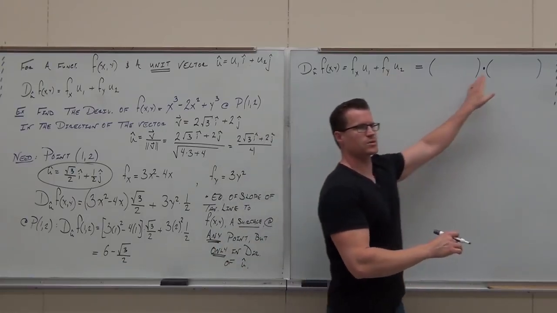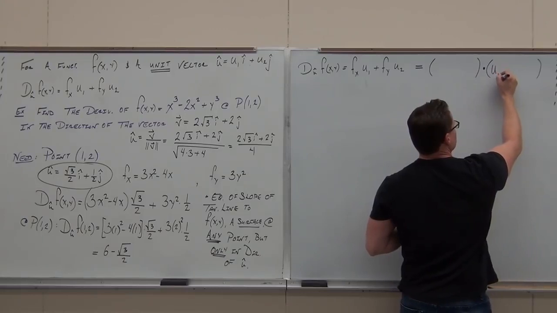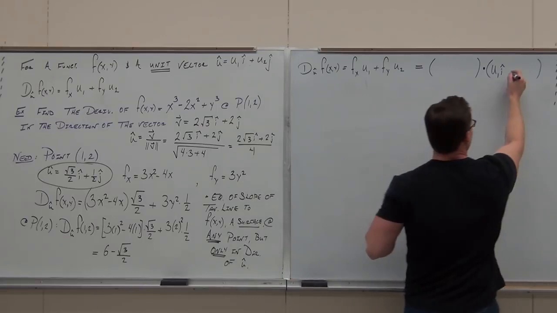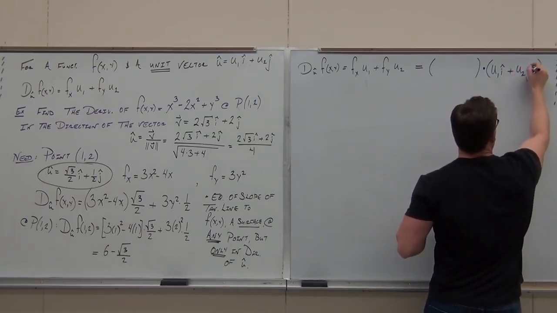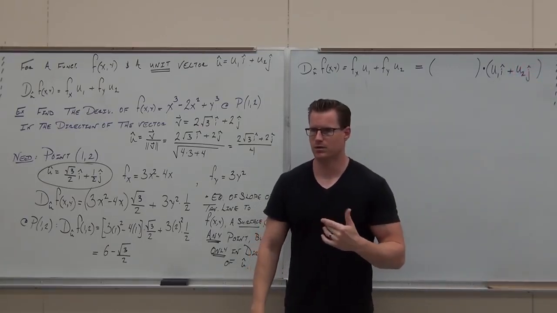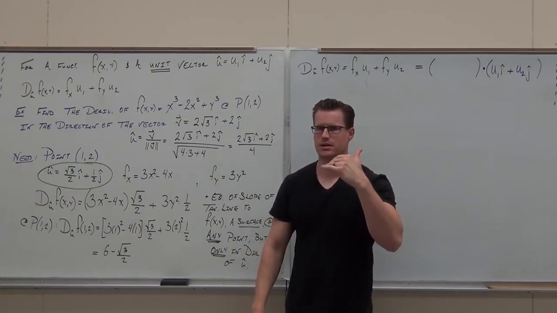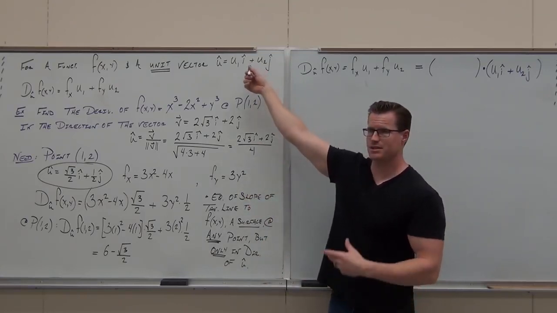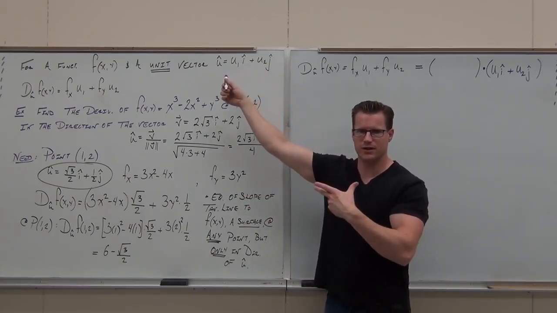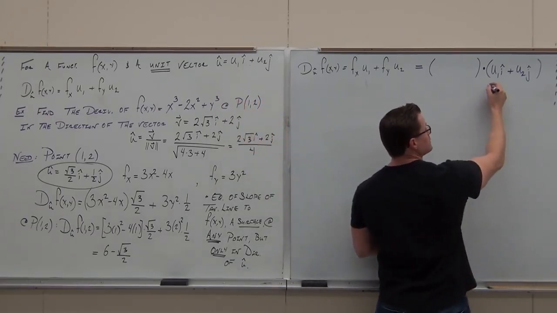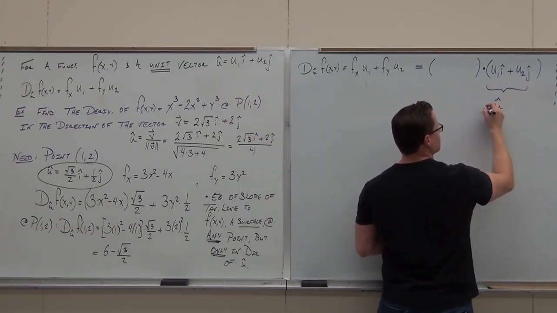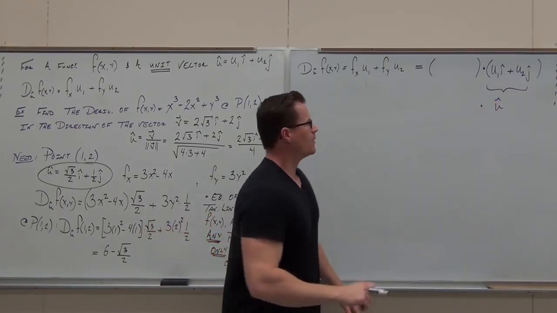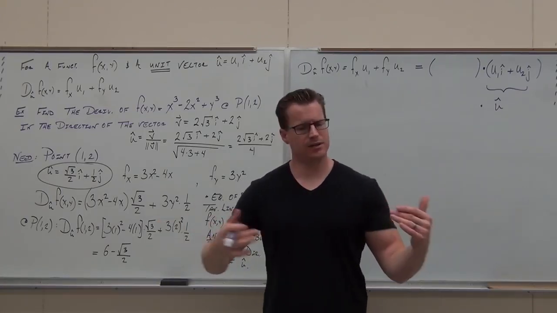If this is my second vector, this one's the easy one. This would be u sub 1 i, the x component along the i direction. u sub 2 j, the y component along the j direction. You okay with that one? It's not a coincidence that we have exactly what a unit vector is, because that's literally what we have. We have a unit vector out of that thing. So right now I know that this piece is just our unit vector. Does that make sense?